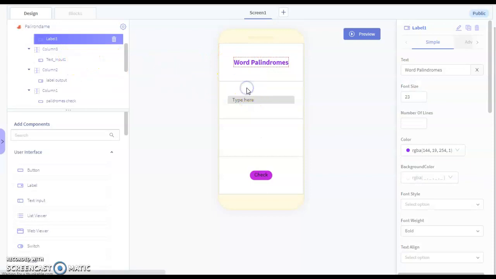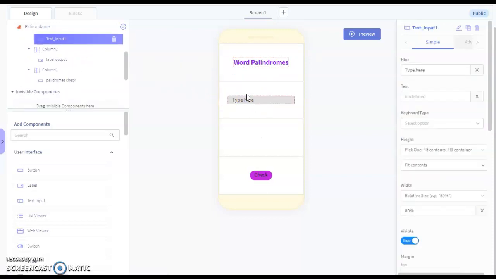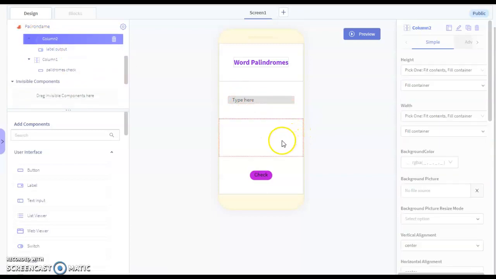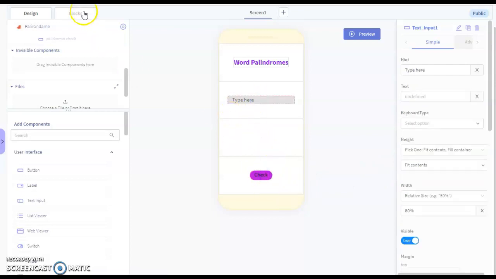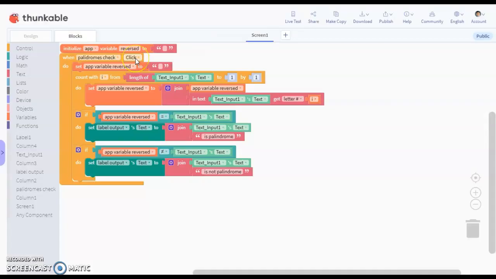In my third column I put a text input box to type in what you think is a palindrome. In column 2, I put in a blank label and minimized it so there's nothing in there. You can see how tiny that box is. It's just blank, so the person using the app doesn't see it. Then I put column number 1 on the bottom, and this one is the button for check. So if you want to check, you click on this after you write the palindrome, and it will check your answer.